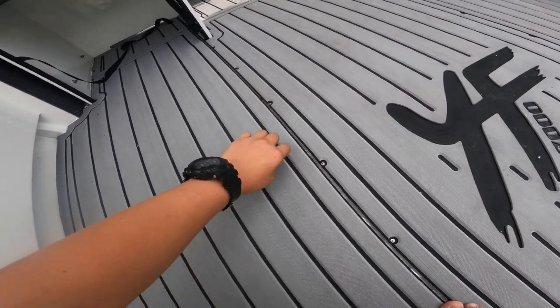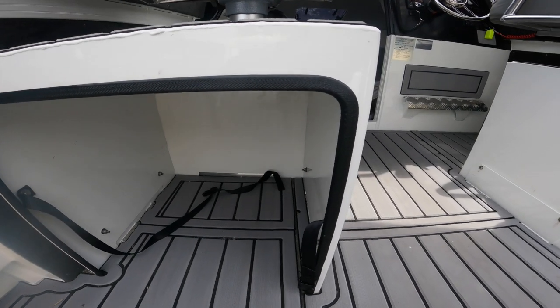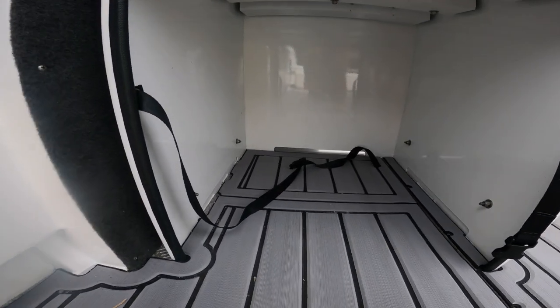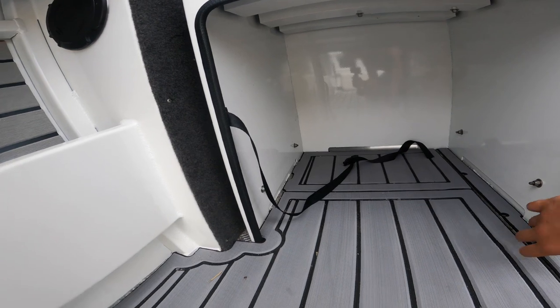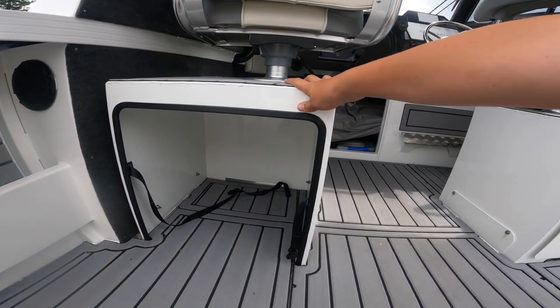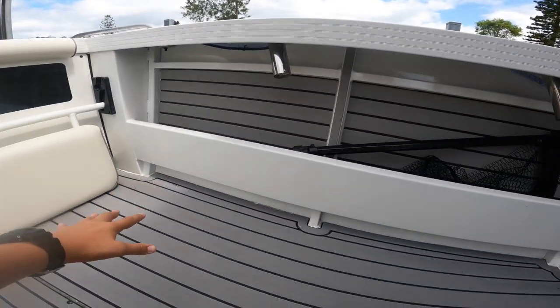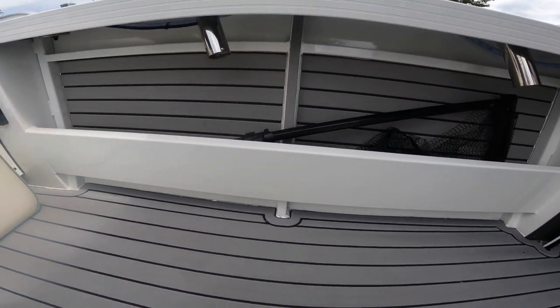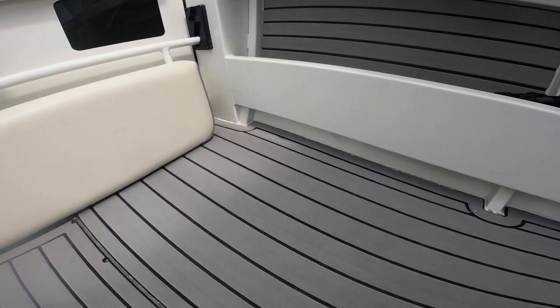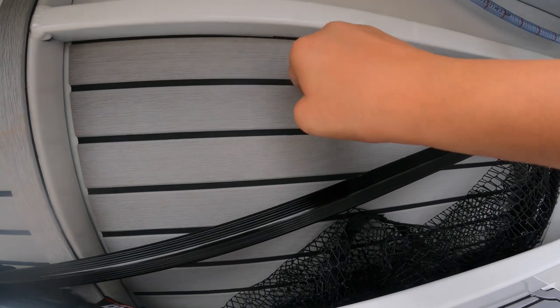In here we've got this little section where we need to buy a little fridge to go - a little sliding fridge on wheels - so when we go on our big overnight trips we can put all our food in there and just have a little esky at the back to put all our stuff in. Coming over to this side, we've also got that Deck Armor in the side.